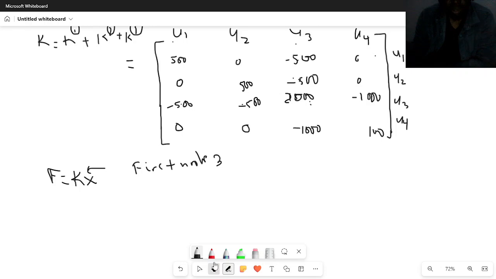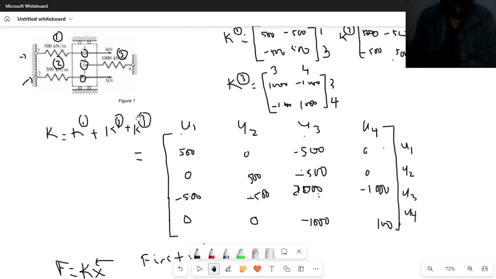If you guys remember what I've told you, if you see a support point like this, it simply means the displacement around this point is 0. That is the reason they are asking you to get the displacement of only node 3. This question could have just said find all the displacements around this figure, but there's only one to find. It is the 3 here, because all these here are fixed points, and whenever you have a fixed point, the displacement does not exist. It is 0. So now for the first one, it is between 1 and 3.